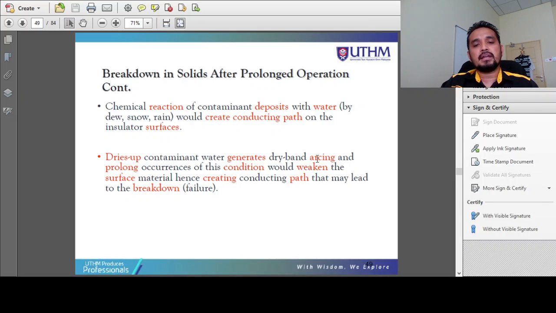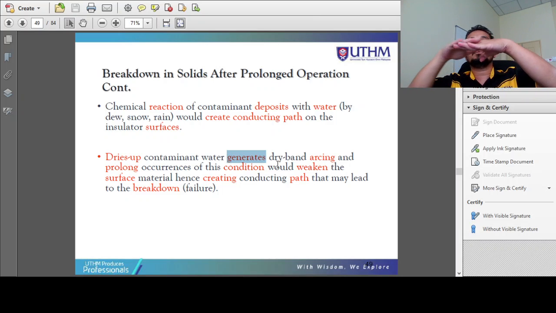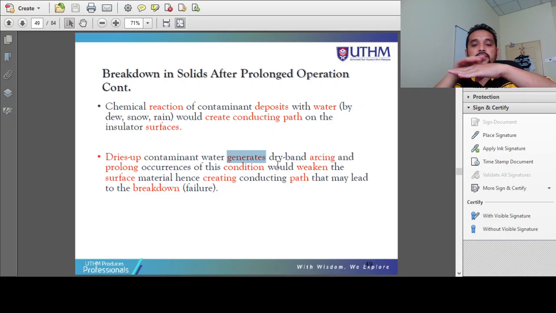The formation of dry band. How the surface discharge occurred: we have the insulator, say this is the surface of the insulator, and we have a deposition of pollution layer over the surface, with humidity, with moisture, maybe drizzle from the rain. This will become wet. Under fogging conditions it will become wet, and with a high electric field, it will start to conduct current flow. This is what we call leakage current.